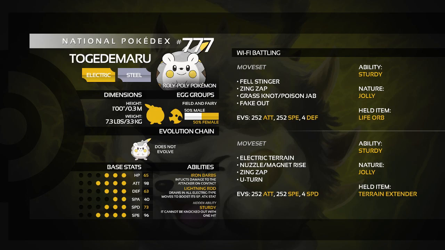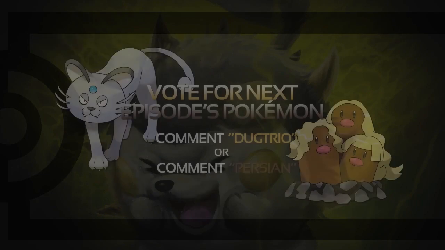We have Sturdy for that purpose, but the special defense boosts that up a bit more, especially because once you use Electric Terrain, it boosts up electric type moves, but they're usually special, so it just helps against that a bit. But that is really going to be it for Togedemaru today, guys. That's a wrap, basically.